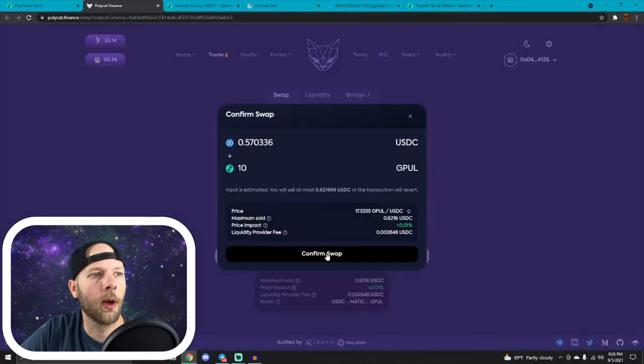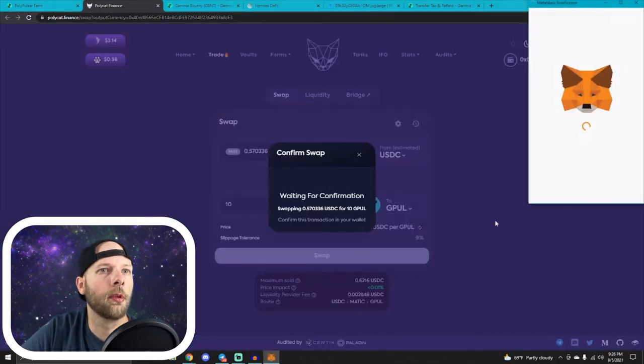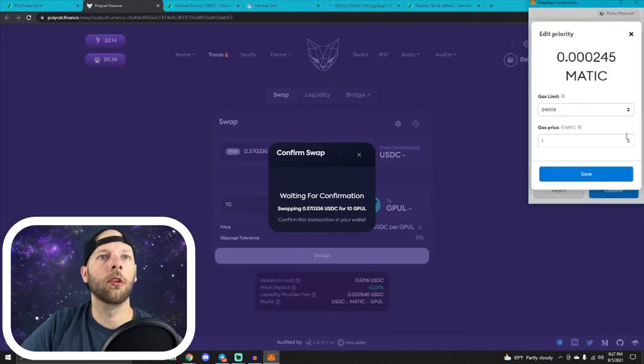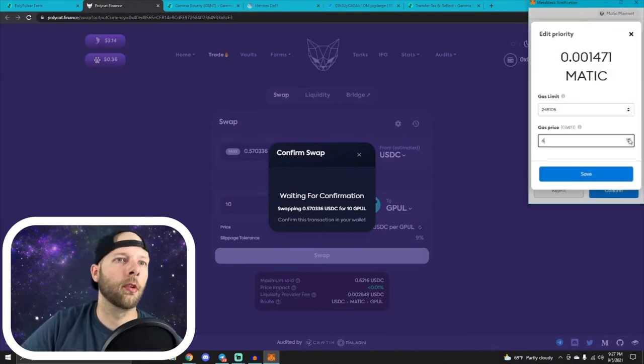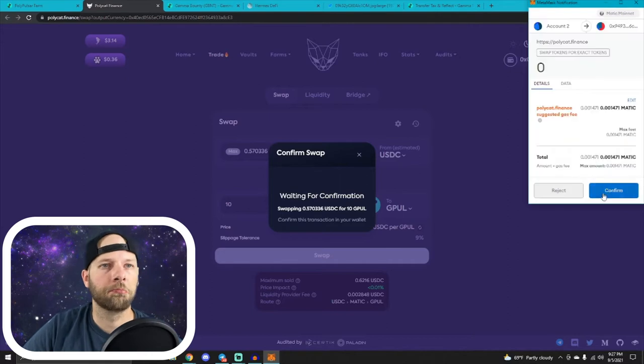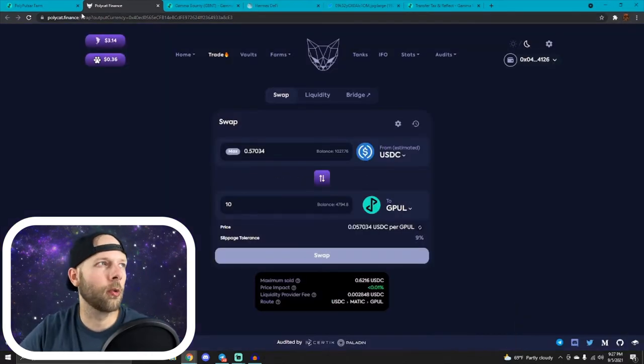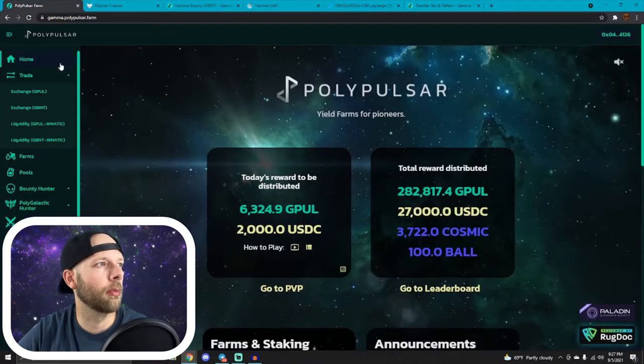So I'm going to go ahead and swap. And then I'm going to confirm my swap. And I like to edit my gas fees to make this go a little quicker. And let's go up to 6 and save. Good to go. So now that we bought this Gpul, we're going to turn it into liquidity for the project. So we're going to go back to the Polypulsar farm page.